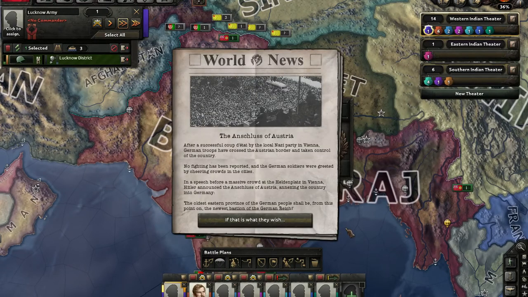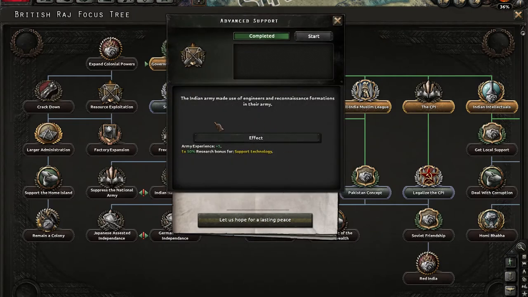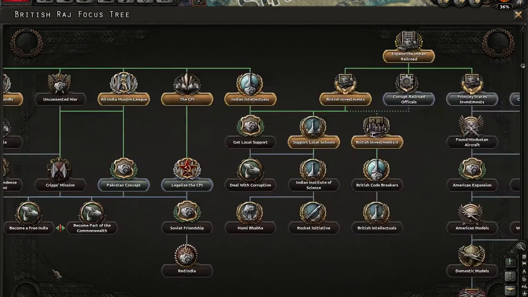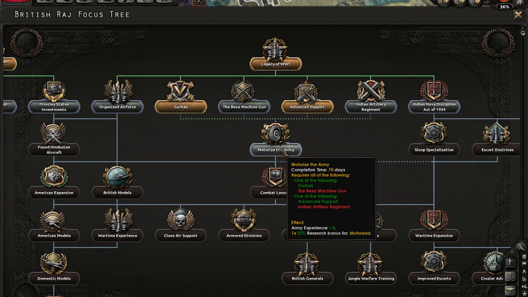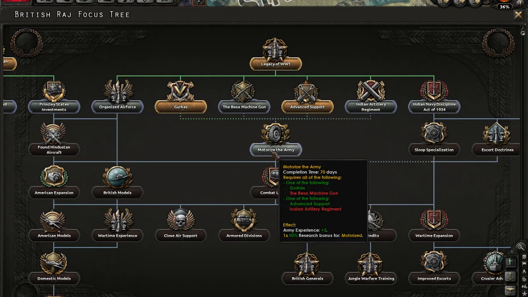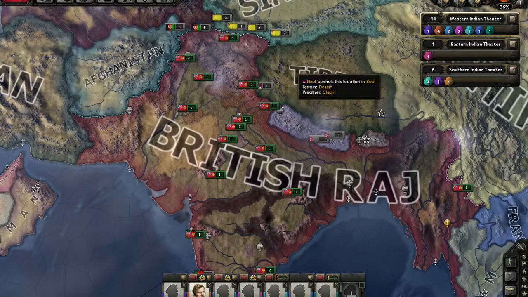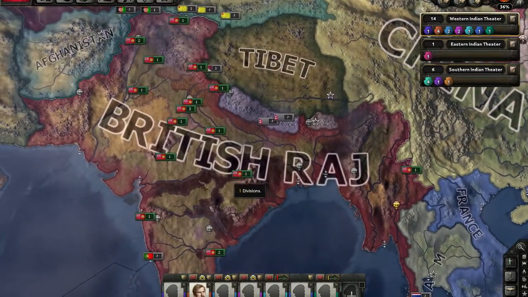Actually, alright, we have the Anschluss of Austria. Got our research done. Indian Army made use of engineers and reconnaissance formations in their army. And the Pax Americana. Okay, so we can now do this, motorize the army. We required a couple of these. One from these two, one from these two. So give us some research bonus towards motorized. And we're slowly getting up there. I'm not sure if China can hold on long enough.